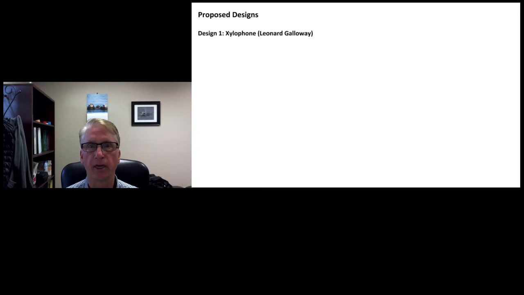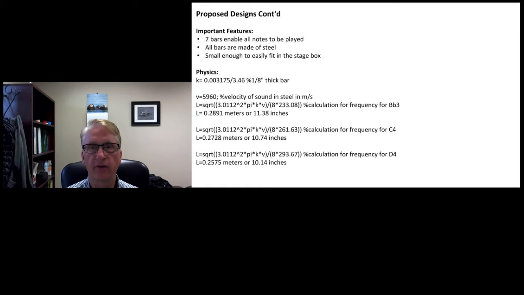Hello, my name is Leonard Galloway, member of Team 8, and I have the opportunity to design and construct a percussion instrument for my team. The percussion instrument that I chose to develop is a xylophone. I will be using steel bars for the keys, which seem to be the best choice given the cost and physical restraints of this project. The song my team decided to play is Alma Mater, and my part is the mid-high voice.